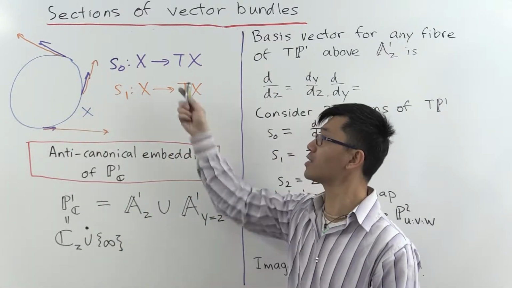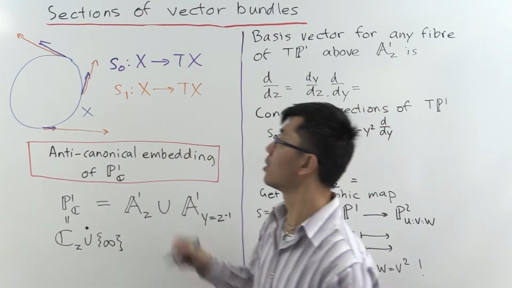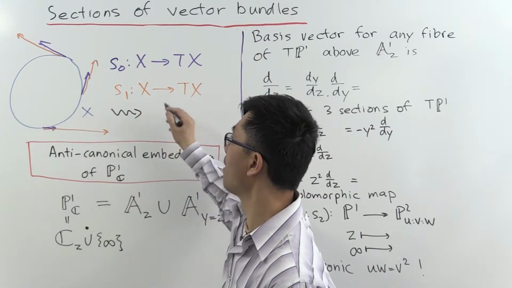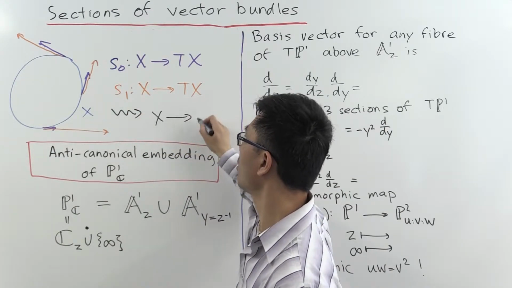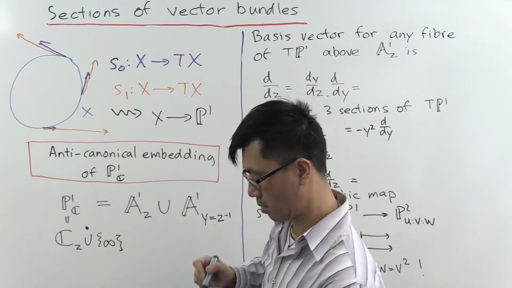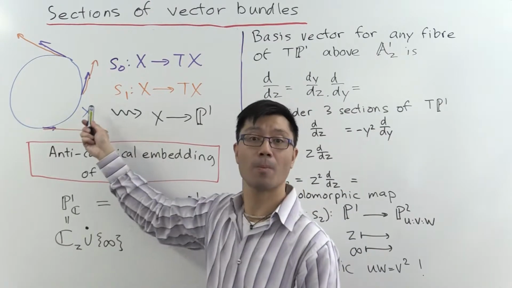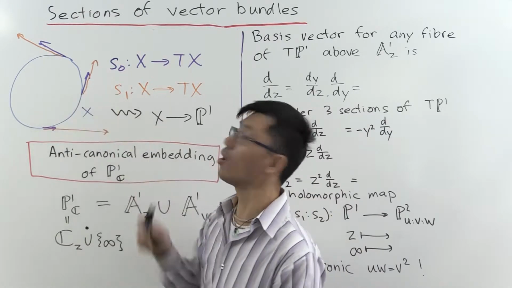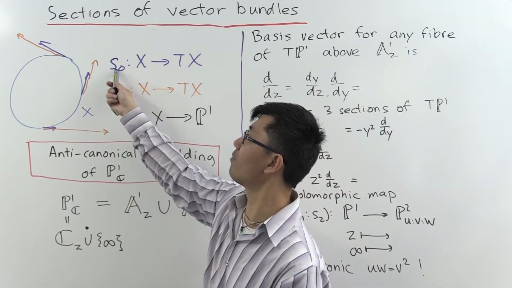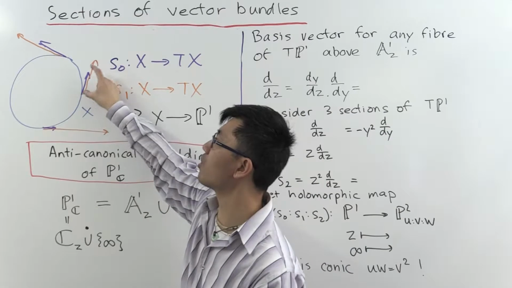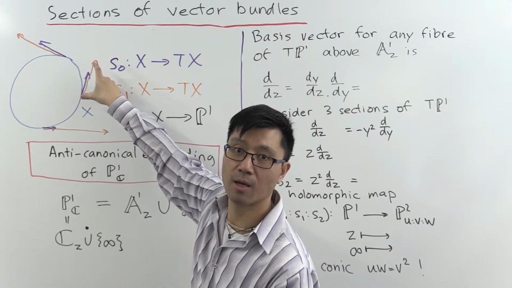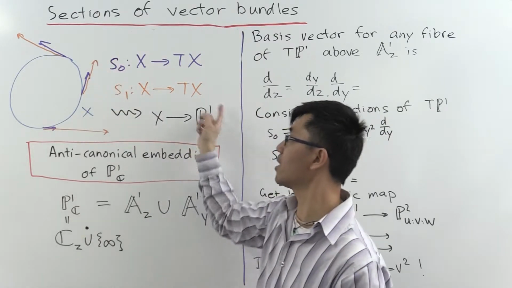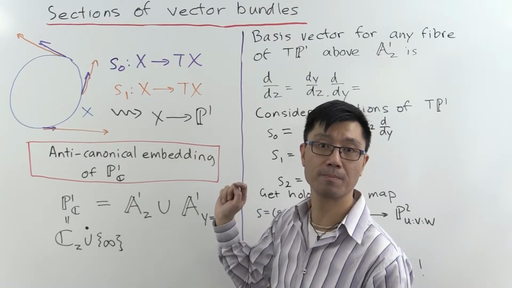And so this is going to give you a map. So this gives you a map from x to P1. So what does each point get mapped to here? So if you're this one here, what you do is you look at the ratio of S0 to S1. So just the ratio of this vector to this one here. And of course, whatever that ratio is, it will correspond to a point of P1.